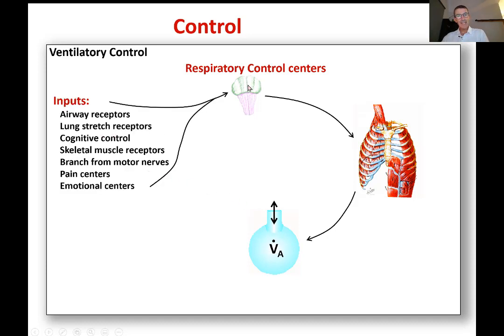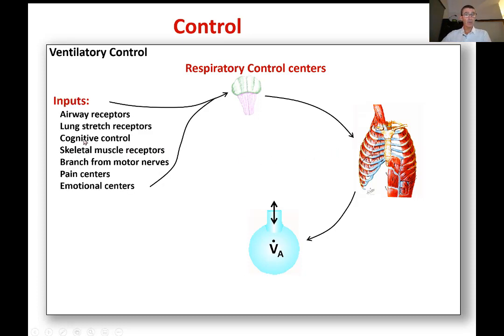So there's many inputs to this center. There's inputs from airway receptors. So your airway might trigger, there's a piece of dust that you've inhaled. That would initiate a cough reflex. There's lung stretch receptors. So if you take a deep breath in, you start to activate stretch receptors telling you that you've breathed in to a large volume. That can actually start to send a negative feedback telling the muscles to stop contracting quite as hard. That's called the Hering-Breuer reflex.